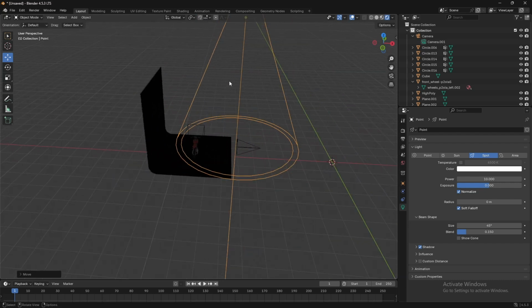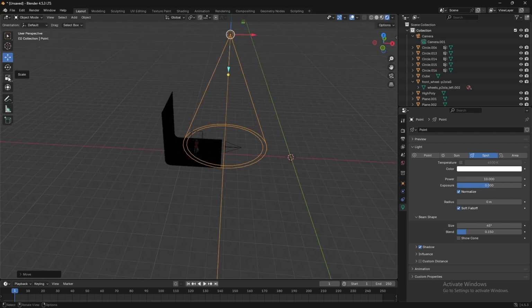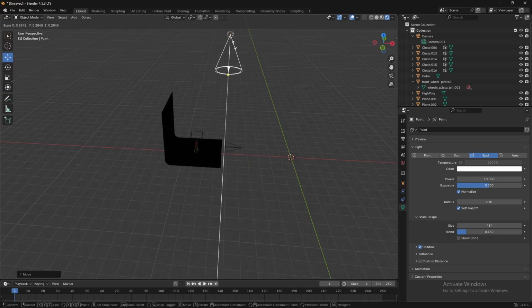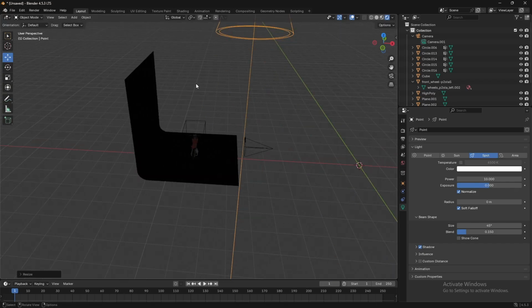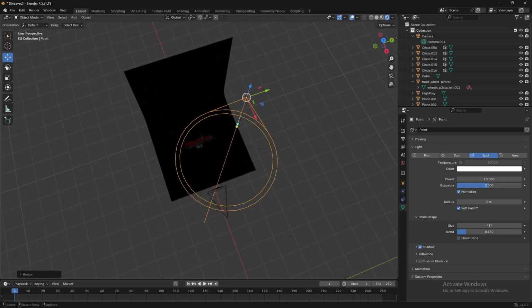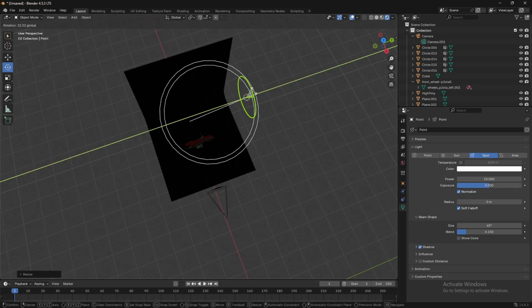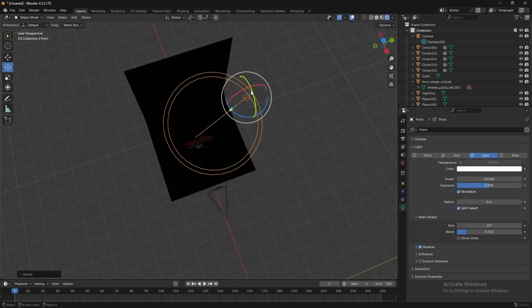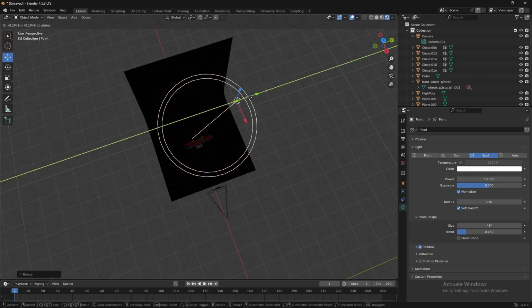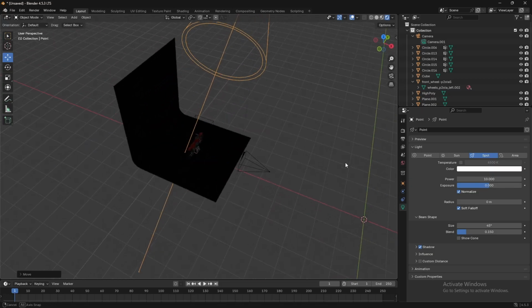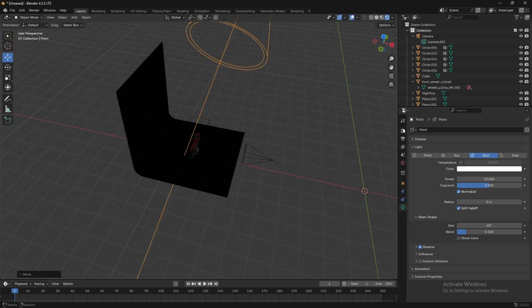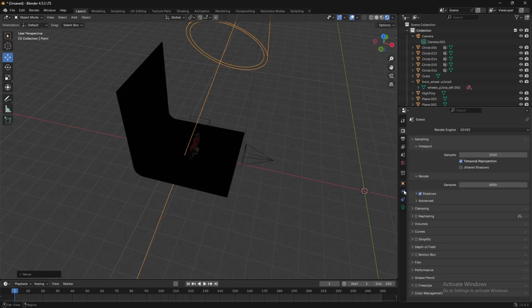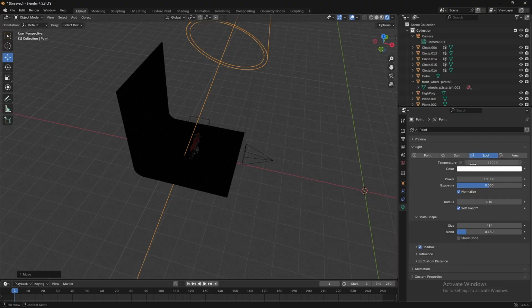And then I'm actually going to make this a little bit smaller, just so that way it's not so big. Then I'm going to rotate it up over the bike, move it over, and then now we're going to change the power, get it to be brighter.